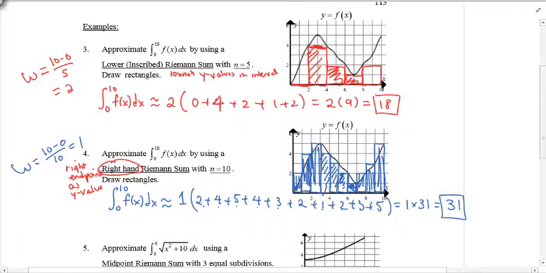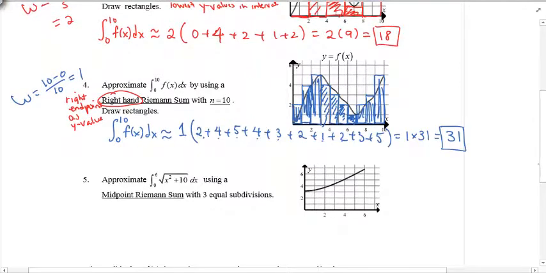Now, notice number 5, I did give you a function, but if you wanted to try to anti-differentiate this function, good luck. And that's why I'm going to ask you to try to approximate this integral with a midpoint Riemann sum, this time using 3 equal subdivisions. So with 3 equal subdivisions, I'm going to take b minus a, divide that by 3, and my width will be 2 units. Notice the width is 2 units, and I'm using the midpoint sum. I'm really looking for this value right here when x equals 1. And that would be my first height.